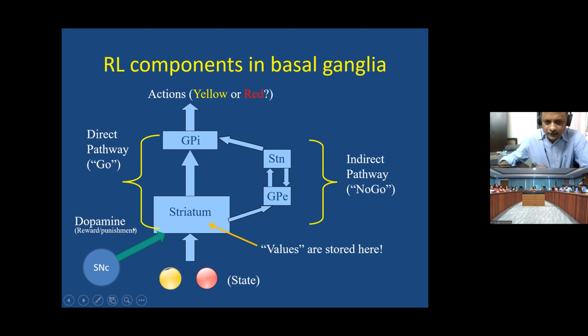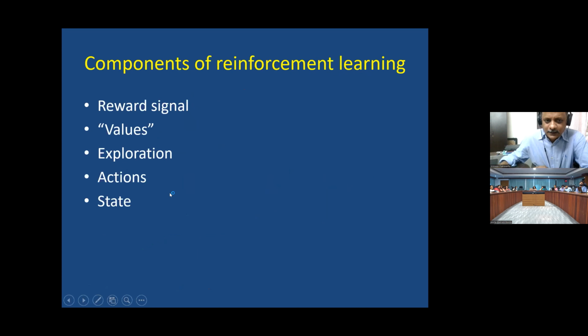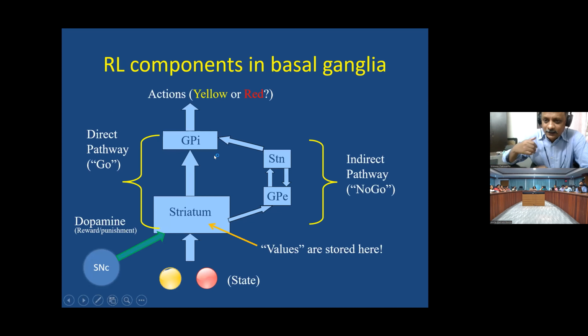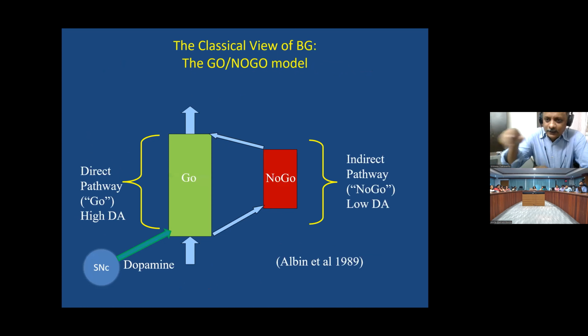Now the dopamine signal is here. So what is missing is exploration. Where is exploration happening? How is exploration being implemented? How is it driven? Exploration means the ability to make random choices. You have a bunch of choices, and you randomly pick something. In a computational model, you just use a stochastic model for action selection. That's a mathematical model, but biologically, how is it implemented? This was the question we were facing when we got into the field.